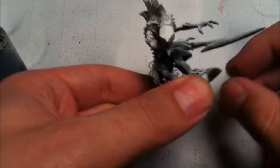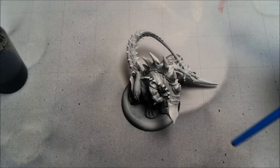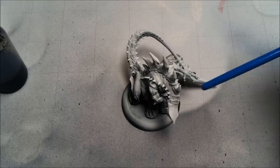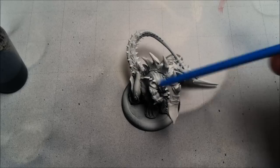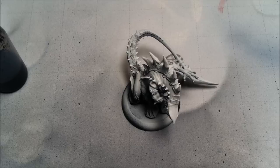So, this is going to be another sort of speed painting video here. We're still going to keep it to a high quality of painting standard, but we're going to try and do everything with washes where we can. We'll probably use some white paint and black paint and washes. I'm also going to try and time myself this time, and I'll let you guys know how I did at the very end. I'm going to keep a stopwatch off camera here, and we're going to start going right now.